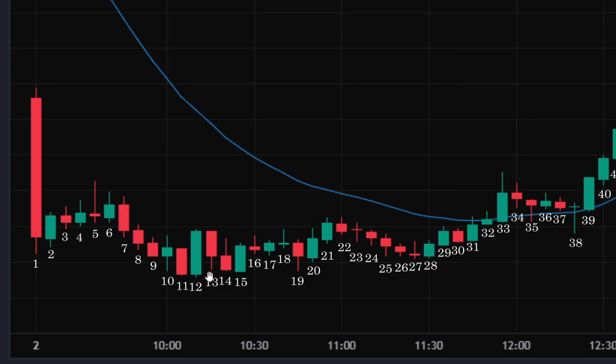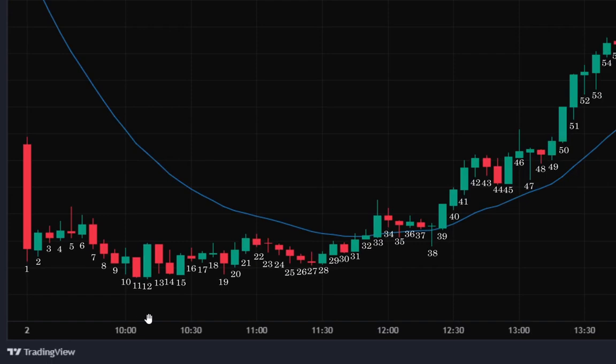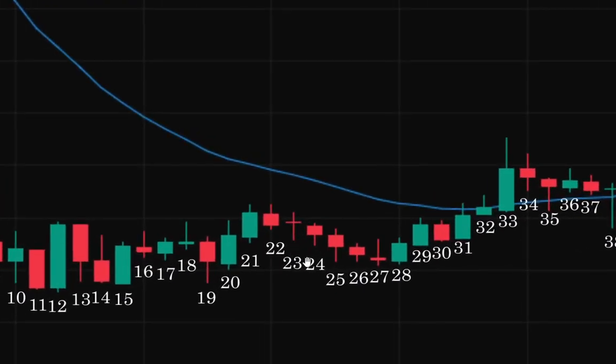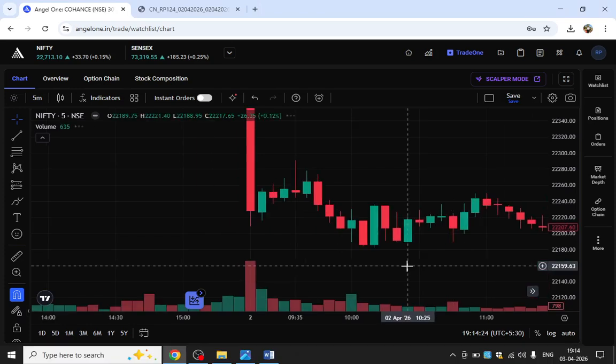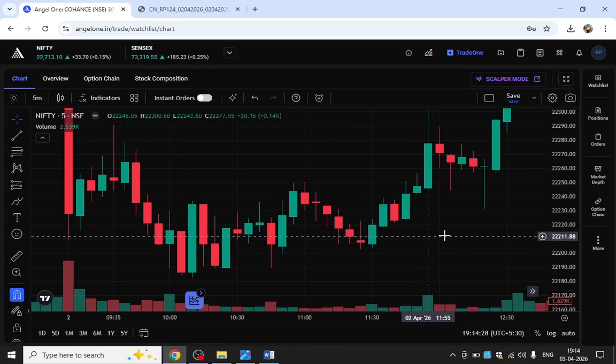So let's see, this is most of the cases in which I was thinking that the price might go down, but as you can see, all these are overlapping bars and price is getting accumulated, and from bar 22 to 27 there is a downtrend. After that, it is better I can show it on this. This is a better view.